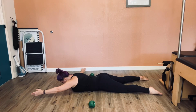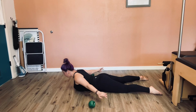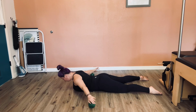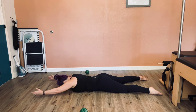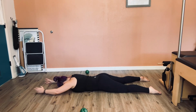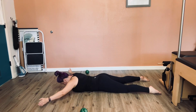This time, let's reach both arms forward. Now reach both arms back. Lift the chest as you reach back. Lower your chest to reach both arms forward. Sweep out and back, maybe lifting the sternum up. Three more. Press your feet into the floor, a little lift in your abdominals. Last one.